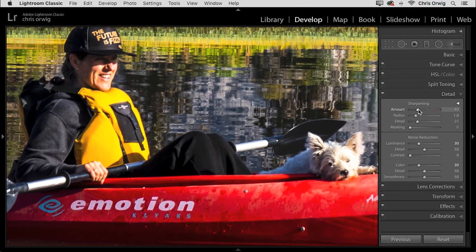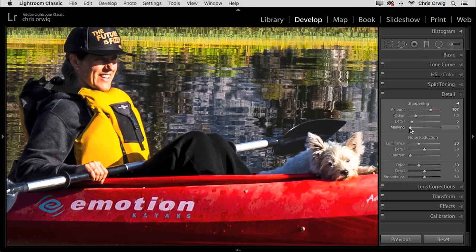What about sharpening? Well, if we bring our sharpening value up, it's going to definitely add a little more snap to the photograph, but all the little details, I want to take this down because I want to preserve those. I want this to be a little bit more about edge sharpening. So the higher this is, the more the little details are sharpened. The lower it is, the less those are sharpened. So this will help prevent over sharpening skin tones or other areas. So typically with portraiture, you have a low value there. It doesn't need to be 0 for this image necessarily, but somewhere below 10 is probably pretty good.